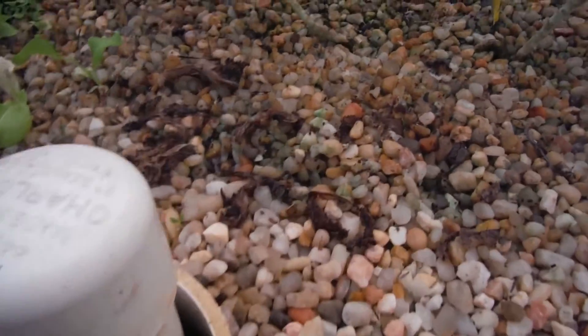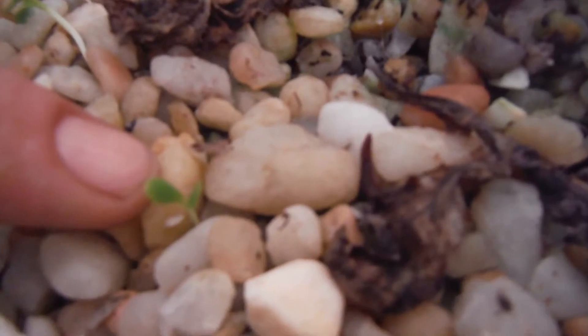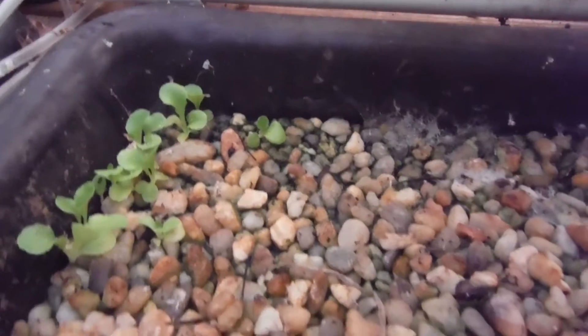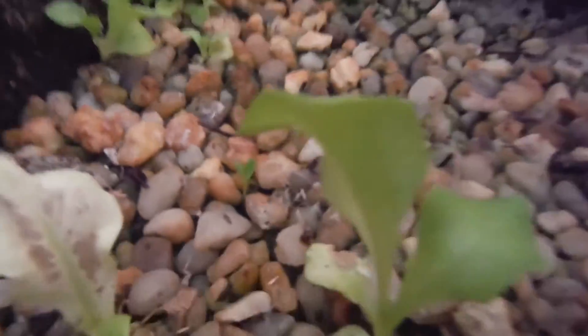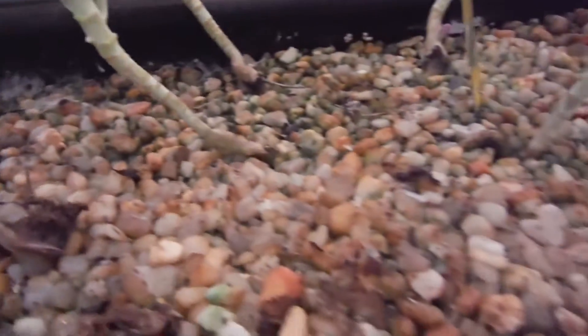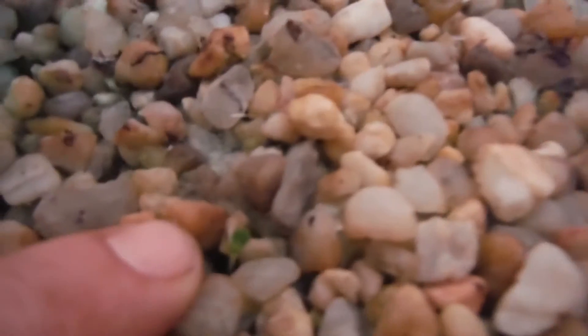Volunteers, volunteers - let's start here. Got one, another one right behind it - they kind of look like bok choy there. Another little tiny guy right here. Lettuce, lettuce. Right back here it just doesn't even stop - all kinds of volunteers. That is why I left the lettuce in here. More right back here in the middle. I thought I saw some in between the Brussels here. Oh, there's one right here.